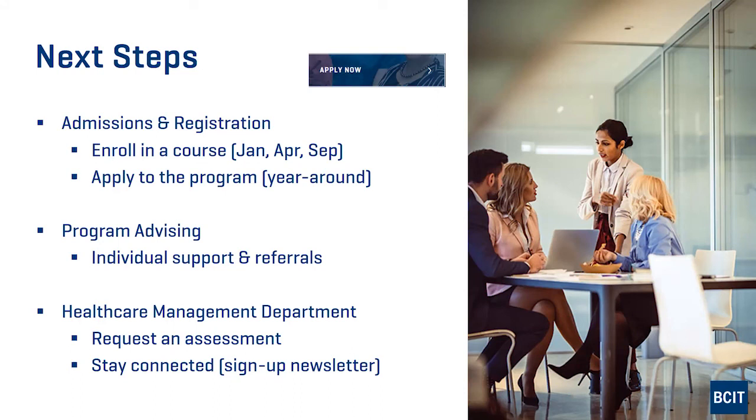As well, through BCIT, there's program advising where you can get individual consultation or referral to our department if you need more information. And as well, through our department, we have a web form on a website where you can request an assessment. You could put in a bit of your biographical information, your goals. The message will come to me, and I can take a look and respond by email to you to just offer some tips or to confirm that this is the right path for you, or maybe wait a couple years, that sort of thing. And as well, we have a newsletter, so you can sign up for that.